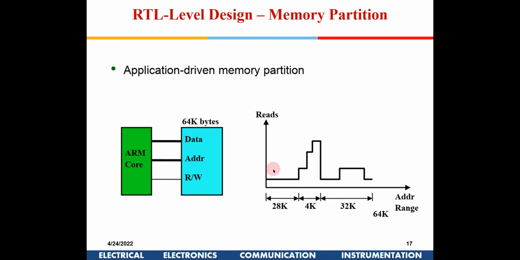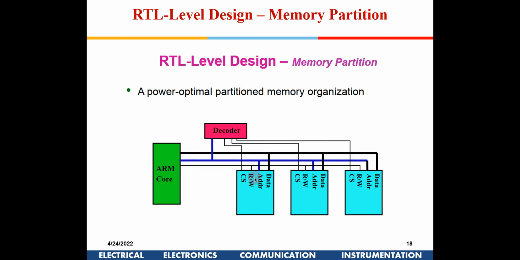So you will find that this memory is organized, it's not a single chip, you have multiple chips based on the activity level. The chip which you are accessing frequently, all that data should be put in one chip, so that the other chips remain idle most of the time, right. The decoder should be able to trigger, depending on the data address lines, the power on and off of only that memory cell which is accessed regularly.